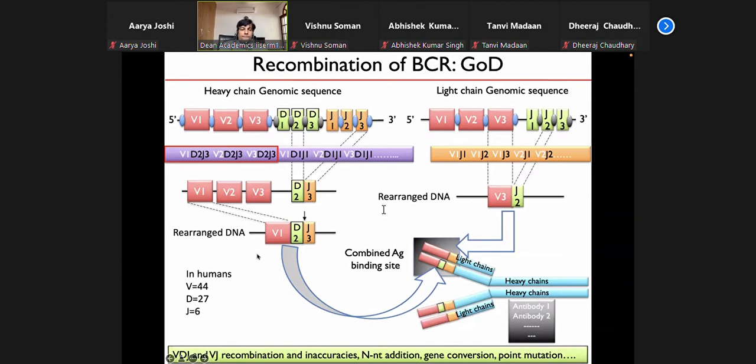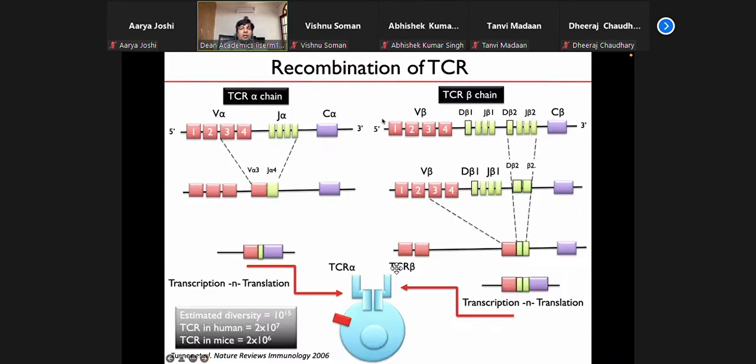Yes, sir. Okay. Same is the case with your T cells. There is uncanny similarity between the TCR beta chain and heavy chain, and the TCR alpha chain and light chain, for B cells and T cells. So in BCR, for example, and in TCR, you have again a lot of these V's, a lot of these D's, and then J's. However, the organization might be different.